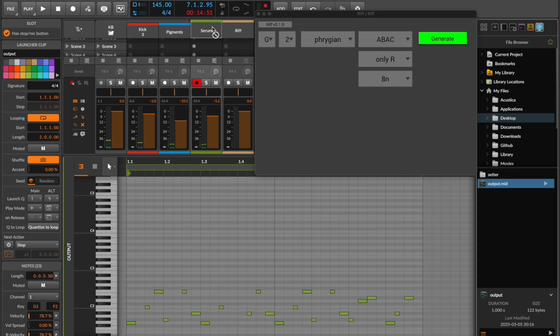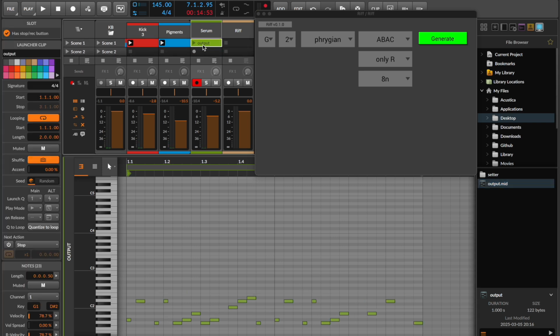Yeah, I hope that makes sense. Let me stick to harmonic minor for now and a slightly longer pattern. This is A B A C, A B A D.